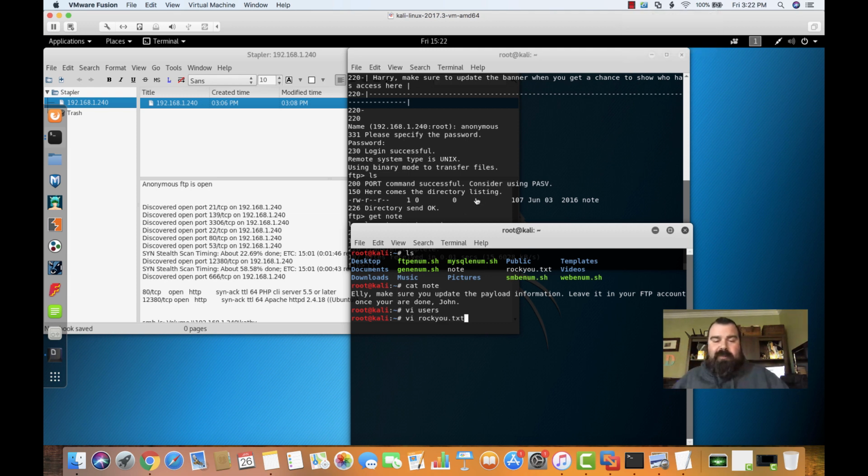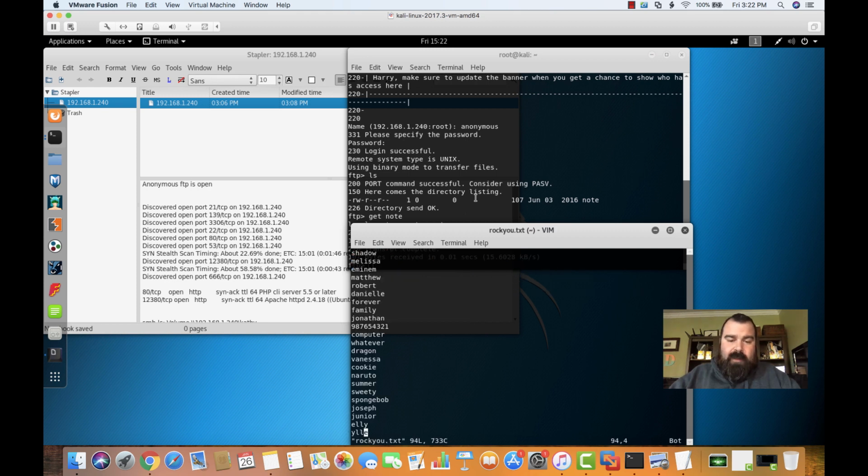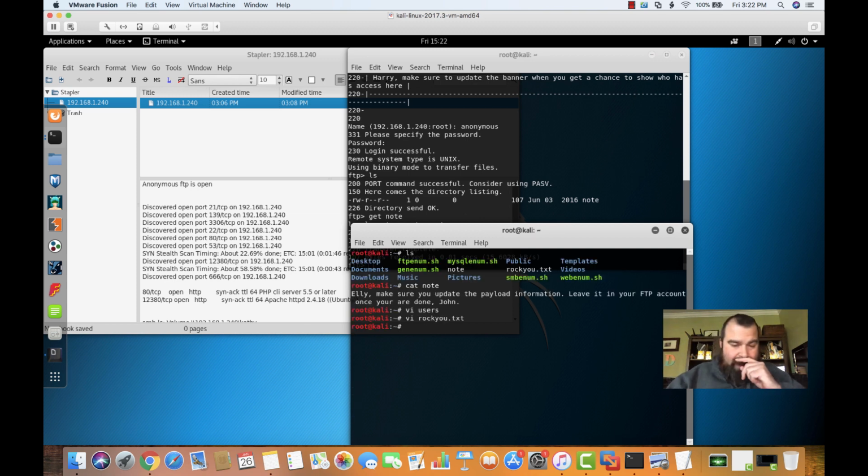Okay, so before I actually kick off Hydra, let's check out RockYou. So I'm going to go to vi rockyou, and you can see already I added in here Ellie's name, and I added Ellie's name backwards. So let's also add in here John and Harry as well. And I believe John and Harry may be common names already in this password cracker text. So we'll add them in here just in case, right? All right, so we're going to save that.